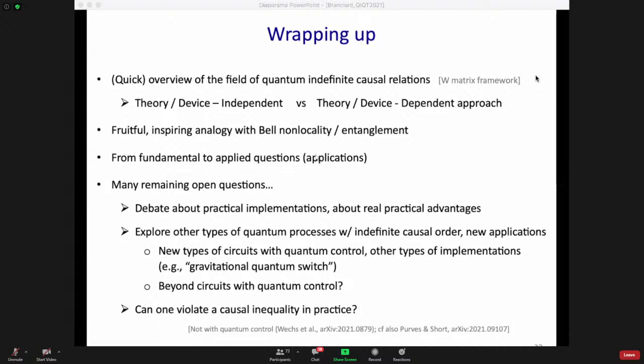Yeah, I am saying that the whole work on indefinite causal order can be done without using the process matrix as well, right? Okay, so there are some different approaches to indefinite causal orders. Some other frameworks were proposed. Most of them are closely related to process matrices. And you can, of course, study the quantum switch without introducing the framework of process matrices.